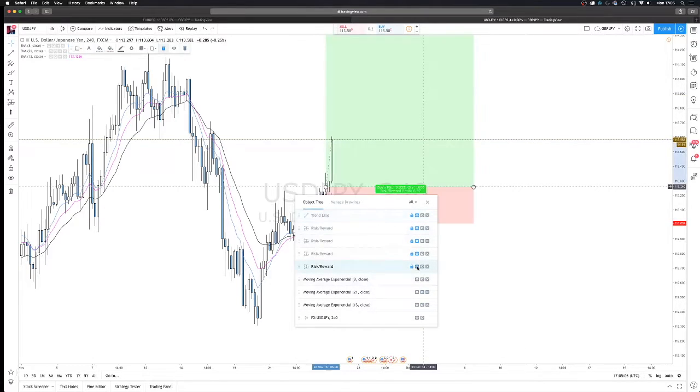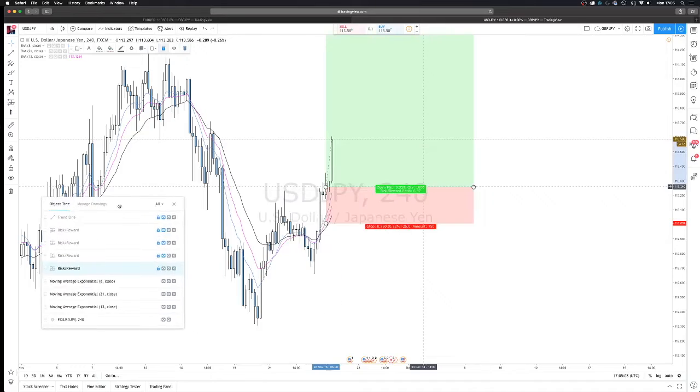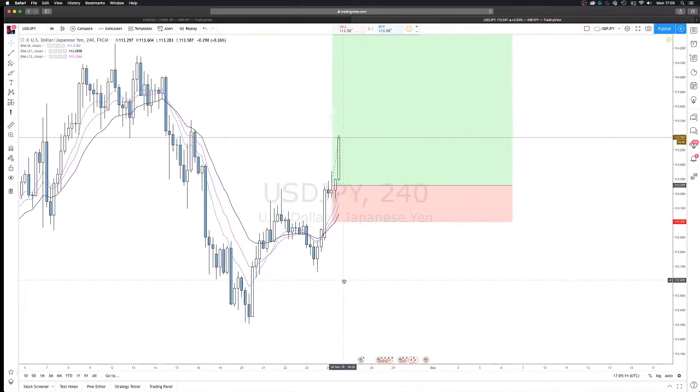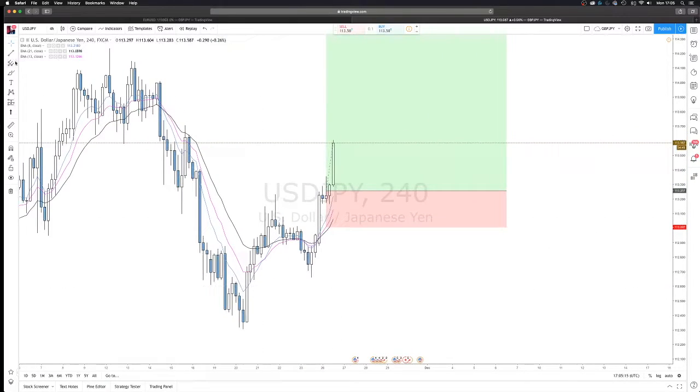Where are you? There we go, the very first one. So this is the swing trade I'm in at the moment. I did get stopped out on the shorter time frame, but what I was looking at is this. From this swing low to this swing high, we've had price come up and hit the 618. And what I was looking for was a reason to be able to get long.